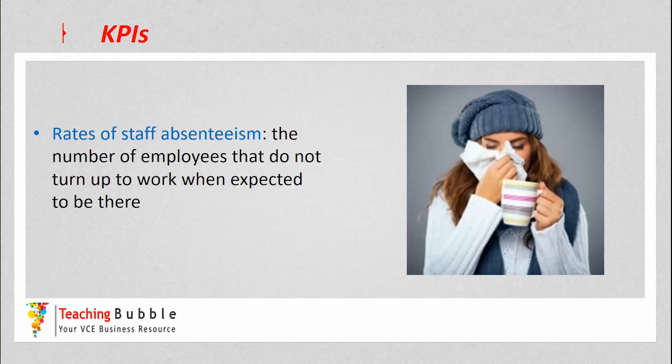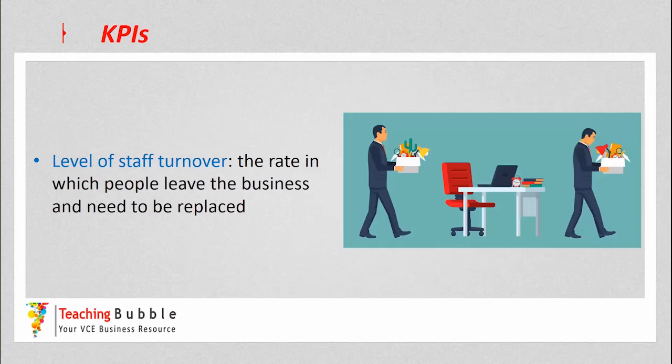However, this indicator, so rates of staff absenteeism, can be an important indicator because if this number is increasing over time, it may indicate that there's an issue with employee morale or something like that within the business. It could be that the employees are not enjoying their workplace or feel unsafe at their workplace and decide to take more days off than they would if they actually enjoyed coming to work. So monitoring the rates of staff absenteeism over time can help provide information for the managers to investigate to see if there are actually any issues that are impacting employee morale within the business and causing them to take more time off than's expected.